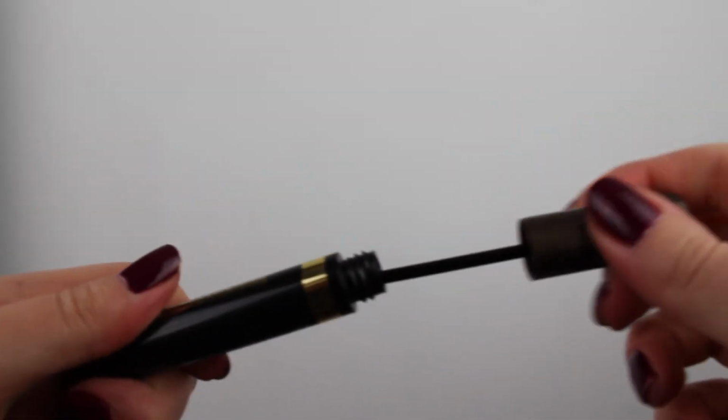Also from L'Oreal, I bought their new L'Oreal Brow Artist Plumper, which looks like this, and this is a brow gel that also provides a little bit of tint. I am using the Benefit one at the moment, but that's quite an expensive one to keep repurchasing, so I was looking for a dupe. I have been using the Maybelline one, and I'm not that keen on that, to be honest. I find the wand quite awkward, whereas this one I think is a straight wand. I hope that this one's going to be quite a good replacement for my Benefit one, and I'm sure I'll keep you updated on that.